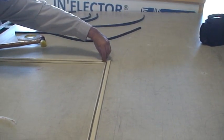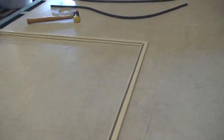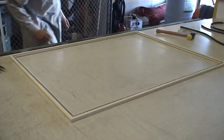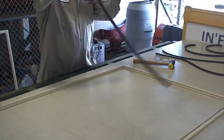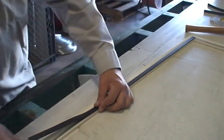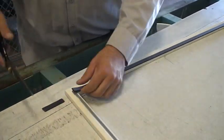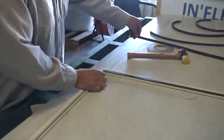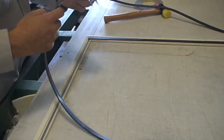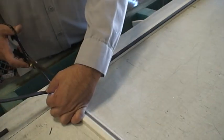They can put on the industrial strength magnets. This is the extruded frame where we will be attaching the inflector insulator and then it will be complete. He's just running along the edge here, putting that VHB industrial strength magnet onto the very high bond tape. With the VHB, you have about 20 minutes to change it — pull it back off and re-put it on. After 20 minutes, it's half as strong as it gets. And in 24 hours, it becomes like part of the material — it's like liquid cement.